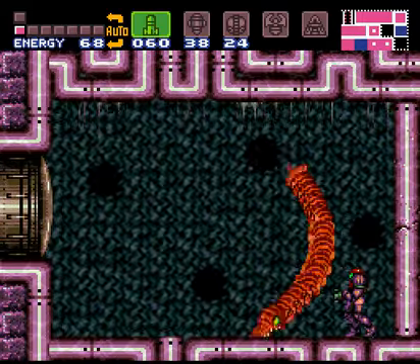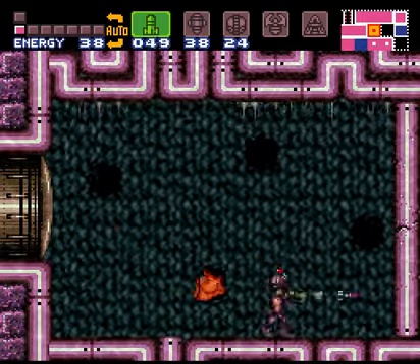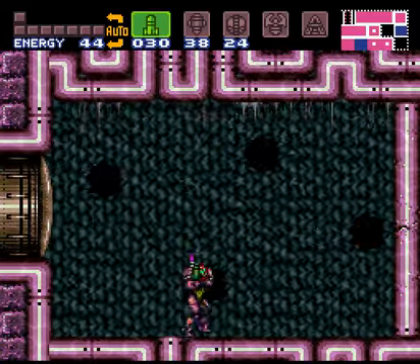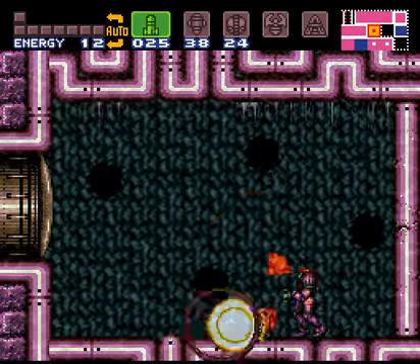The closer you get to his head, the more likely you are to hit him, so that's not a bad strategy either. This is not working out very well, though, so I'm kind of starting to wonder if this is going to work or not. Normally, this is how I win, but... Oh, there we go. And he's down.